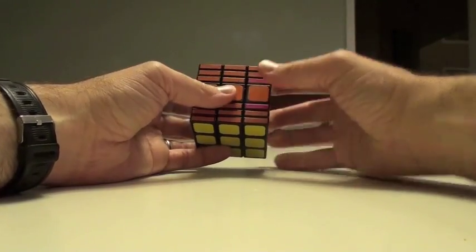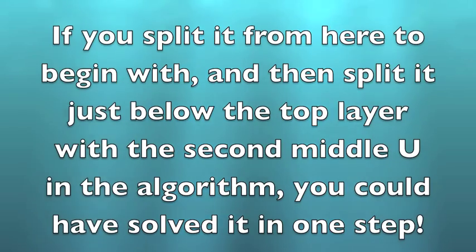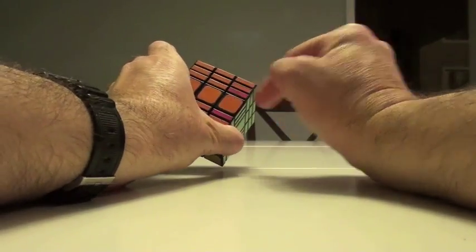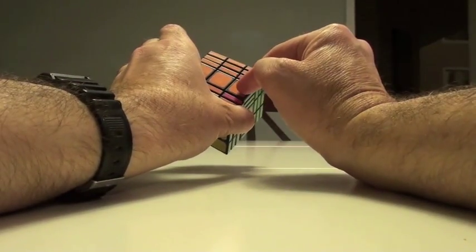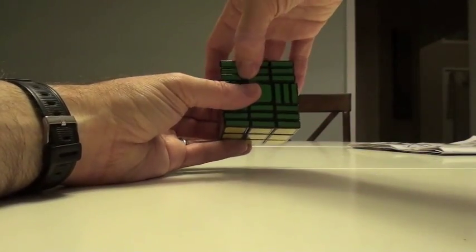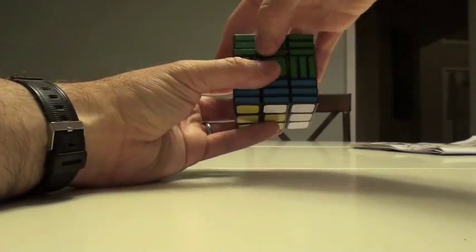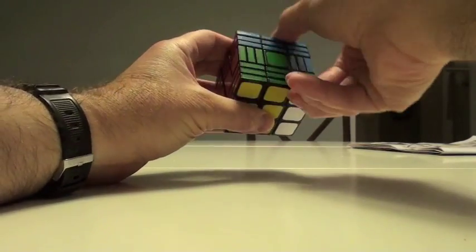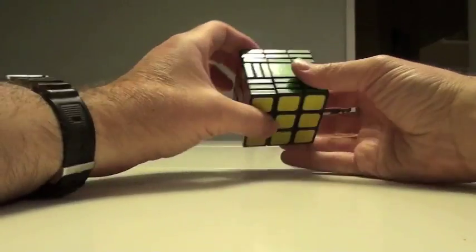And this is done exactly the same way, slicing it from here now. So holding it here, slicing it just below this parity. I don't know if that's easy to see with this color scheme, but this is pink and this is orange, pink over here. So now we slice it here, 2U, 2R, 2F, then 2U, then slice it just above it, 2U, then 2F, 2R, 2U, and you have yourself a solved 3 by 3 by 7.